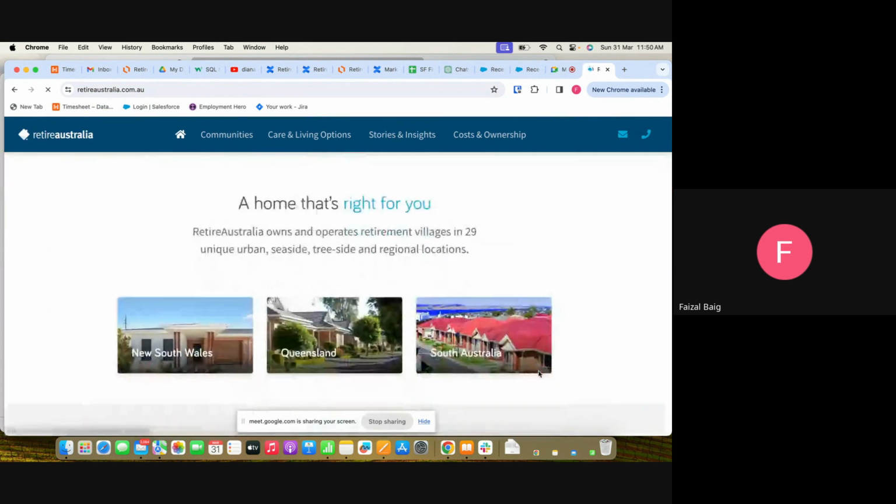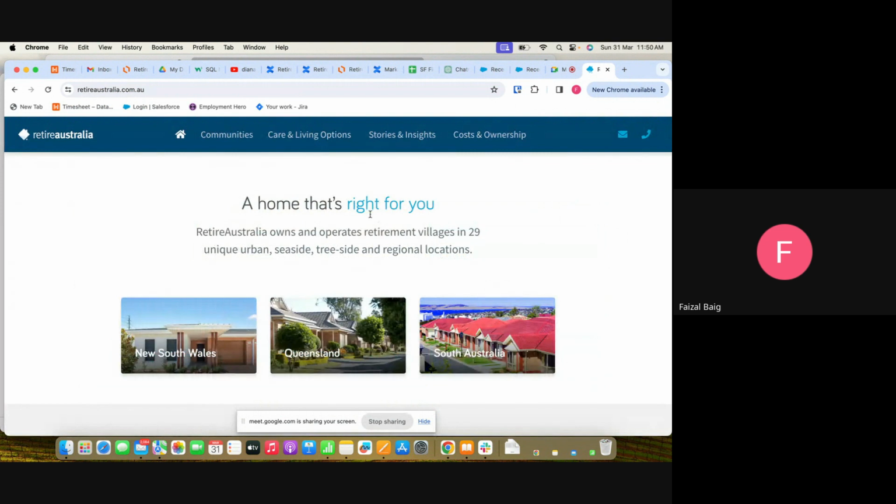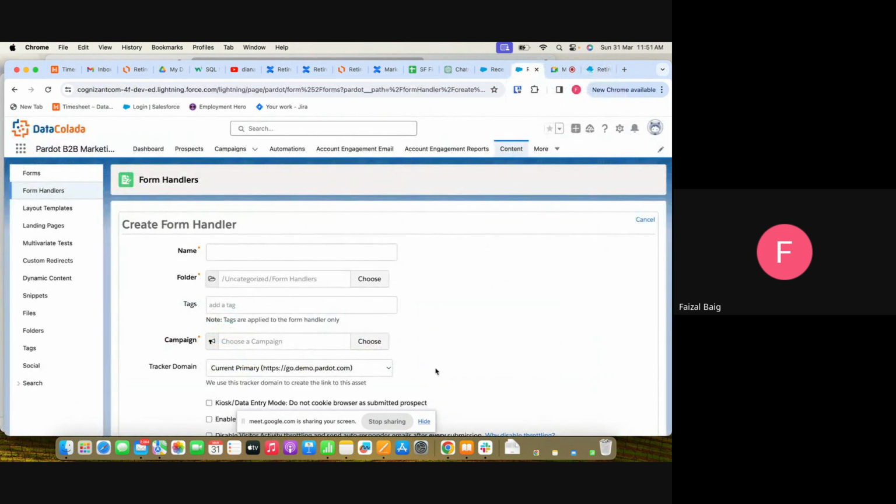Here, first name, last name, email. These are the fields which the client is having. Now, this is the website, and they want that to be added into Pardot so that they can funnel the information of those filling up the form into Pardot.